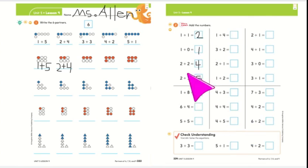It's been a long time since we've practiced addition, so be sure you have your thinking cap on and be really patient and really hardworking, and you can get through it. When you're all done, your teachers would love to see your hard work, so take a picture if you'd like to.